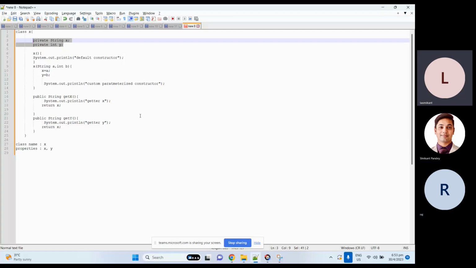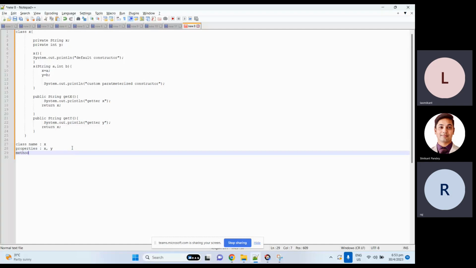What are the methods? Get X and get Y. These are the methods. In Java we don't call them functions; whatever is inside a class, we call methods.